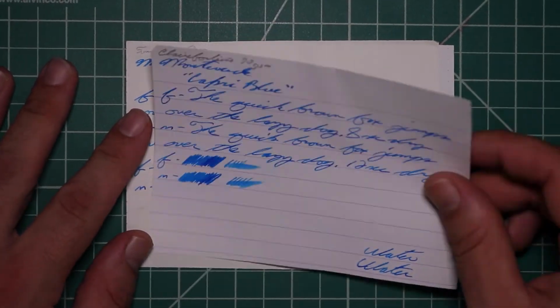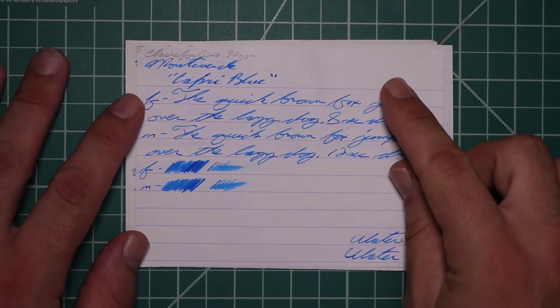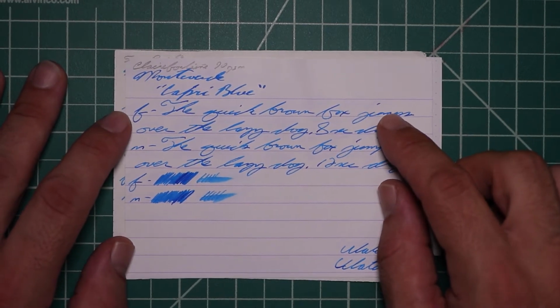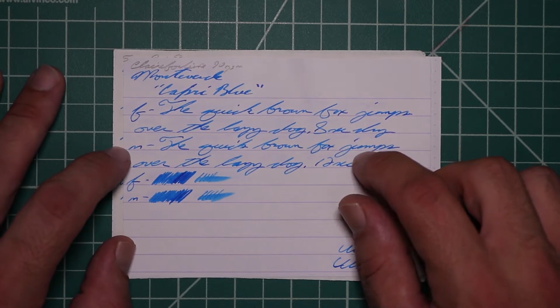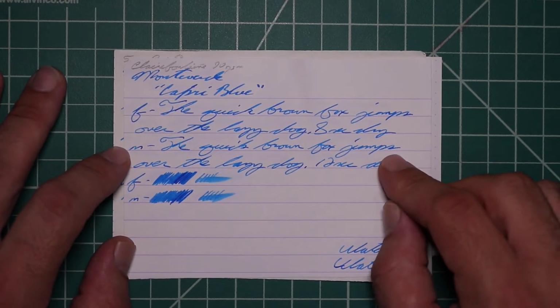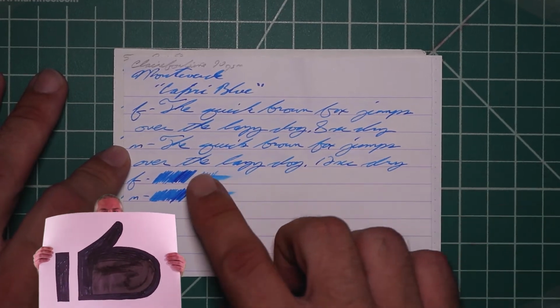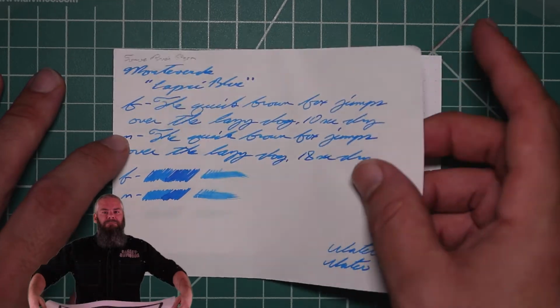No bleeding, no ghosting. The 1.1: no feather spread, halo sheen, or shade. The extra fine is the same tone as the stub, with no feather spread, halo sheen, or shade, 8 seconds to dry. Medium is the same tone as the extra fine and stub, with no feather spread, halo sheen, or shade, 12 seconds to dry. The scrubbies for both are showing us no real color variation.